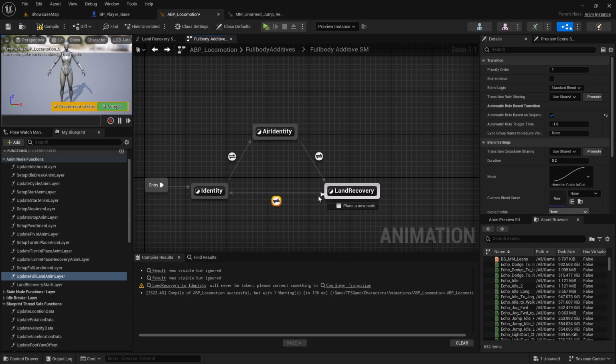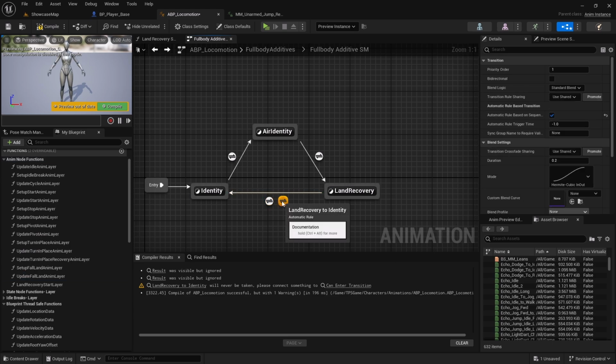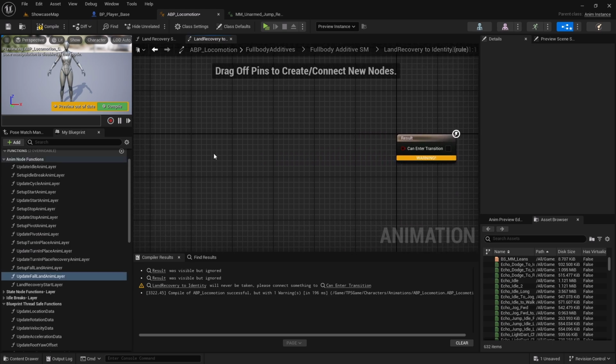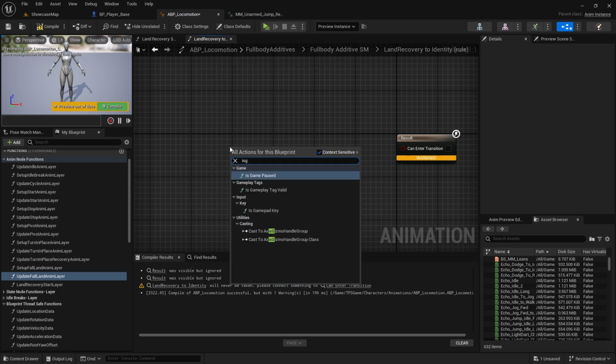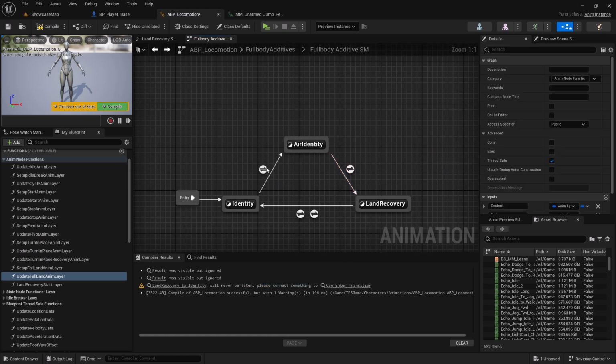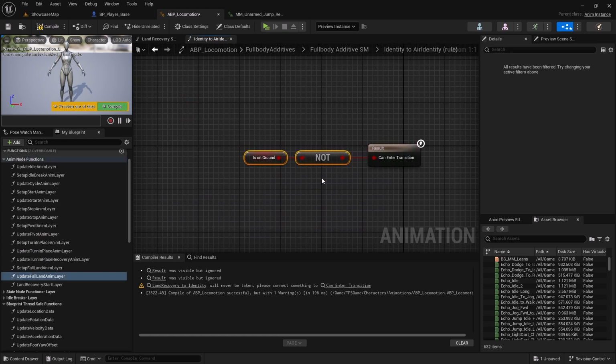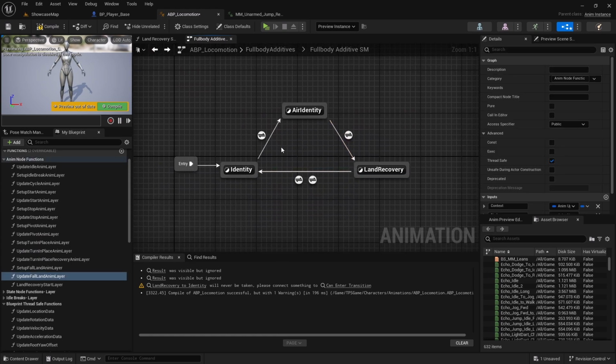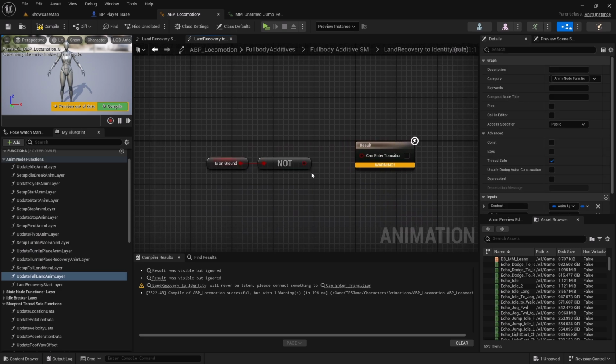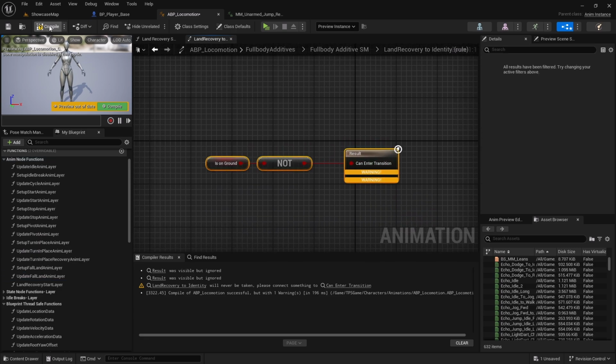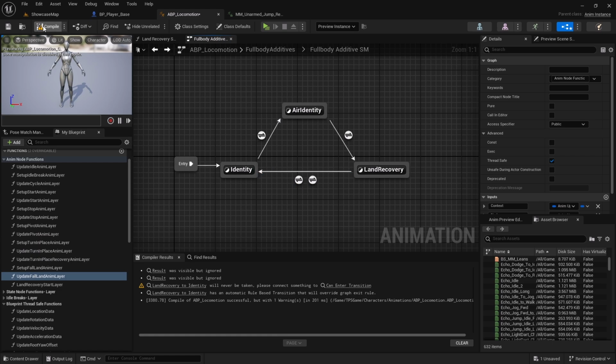Plus, for the safe side, I will add another transition, and actually we can use the exact same one that we used here, right? Because if I'm trying to jump again, I have to go back to the identity and play the recovery again.